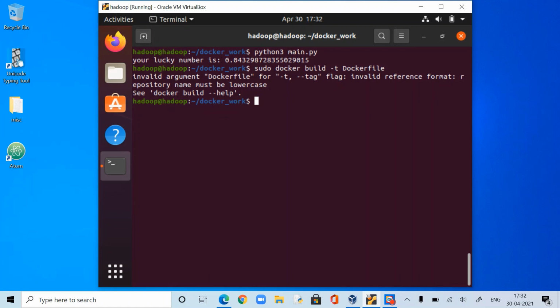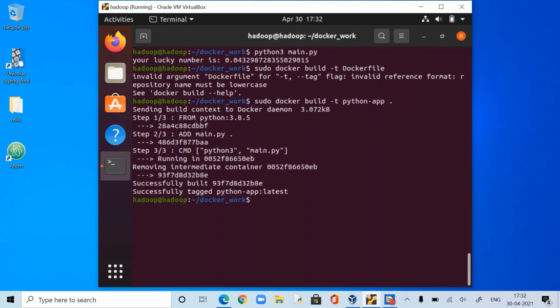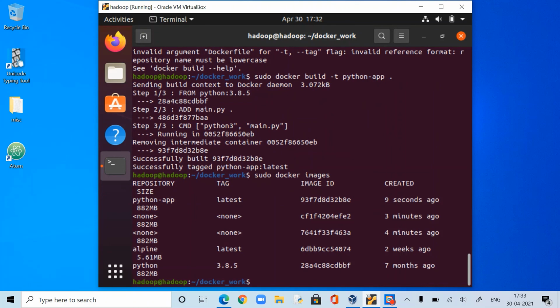Yeah, that's it. See? Okay, it's not docker, I'm extremely sorry, it's python, and then app. So I'm extremely sorry. Now everything is okay, so now let's run it. You can also check docker images, and you see none, and all these are actually the replications of this Python app.